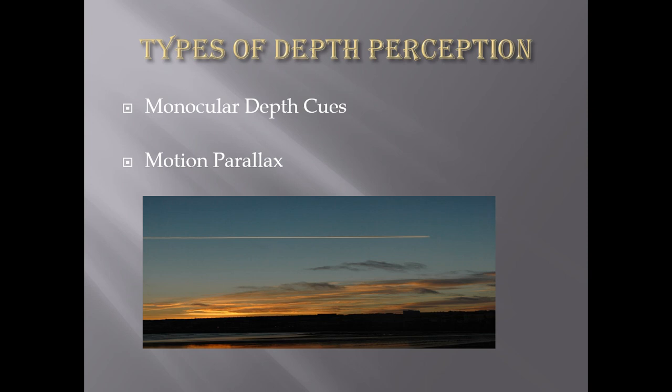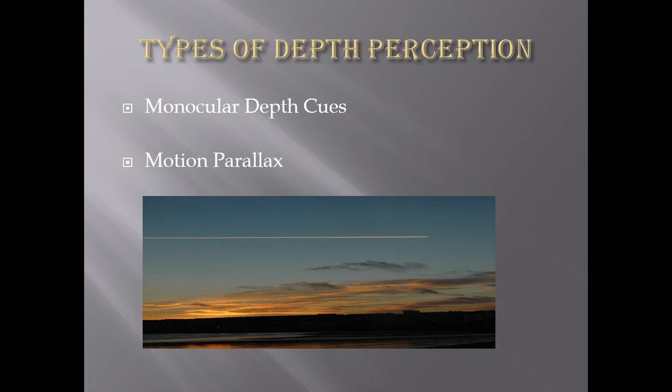But when we look at them off in the distance, think about how often they seem to just crawl along. They're just crawling along. They're not really moving that fast. Well, actually, they are moving fast. Like I said, up to 500 miles an hour fast. But we don't notice that, okay? We don't see that. That is an example of motion parallax because really the plane is so terribly far away from us, many, many miles away, that it just looks like it's crawling across the heavens when in reality it is not.